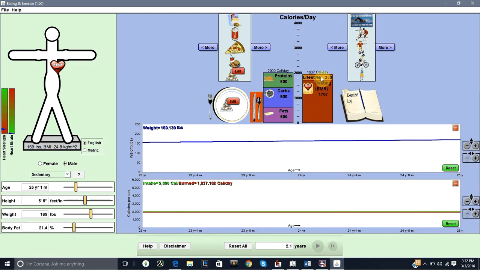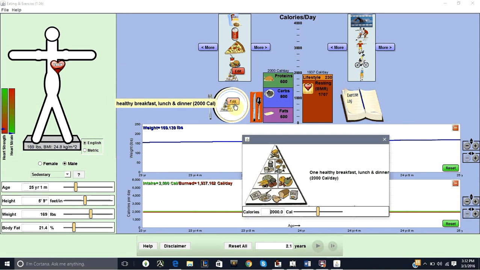Now, the second half of the lab, after you answer all those questions, you'll proceed to the second part of the simulation. And that is going to be asking you to do the opposite of what you did here. So you see my person put on weight in this exercise because my calories consumed were higher than my calories used. So if I were to run this again, I would make sure that my calories consumed were lower by about 100. So instead of putting in 2,000, I'll put in 1,800.